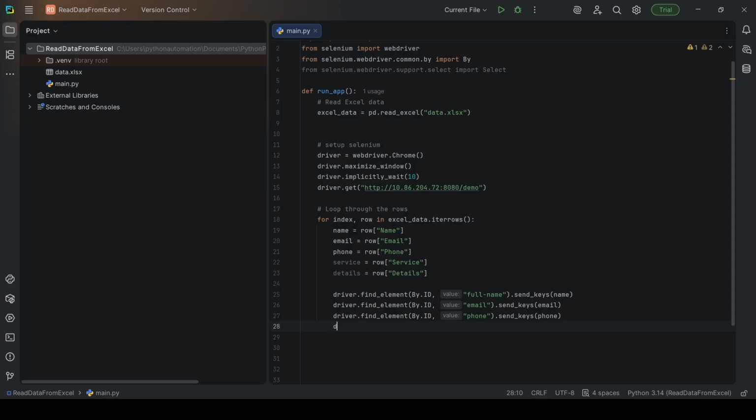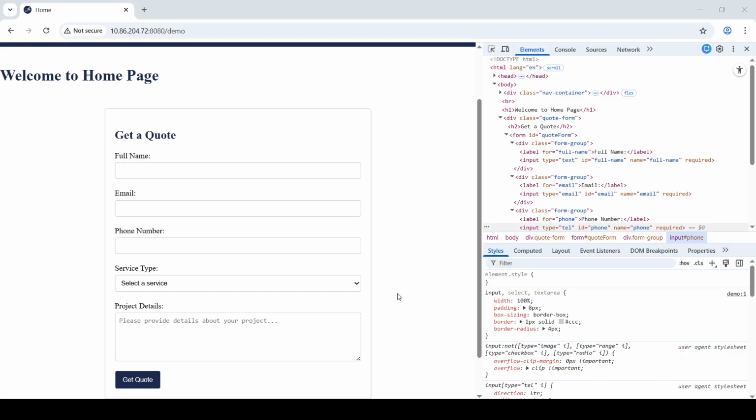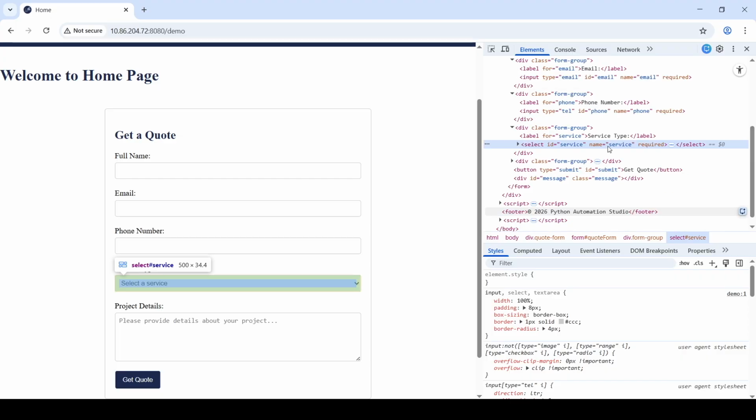We'll create a variable service element, and we'll get the element first. So driver.find_element, and by ID we'll get this service combo box ID. So it is service.